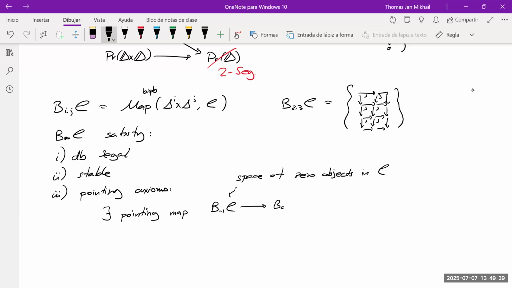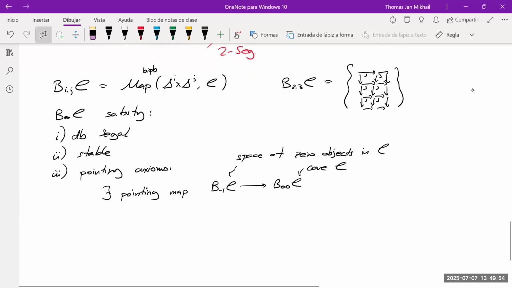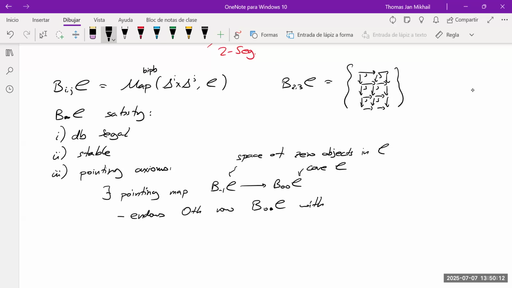And it comes together with a map to the 0,0 component, where this is just the core of C. So the map is just the inclusion of zero objects into all the objects. And this satisfies the following property, or I should say it endows the zeroth row with the local initial object structure.